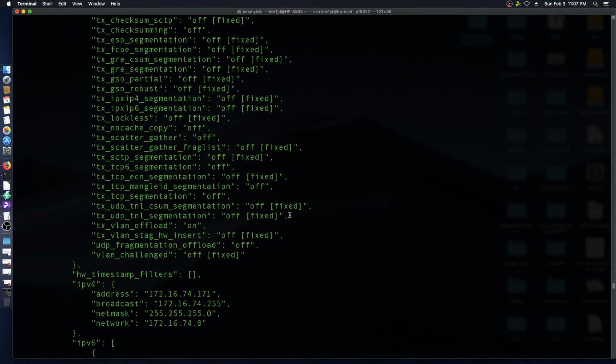Bottom line, there's a lot of information here, but this gives us the minimum configuration that we need in order to start down our path of learning Ansible.